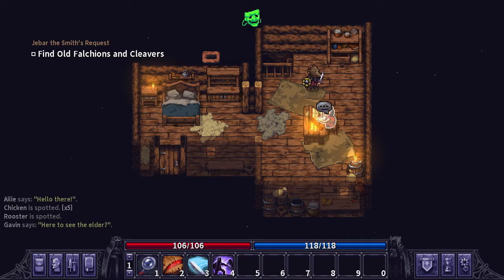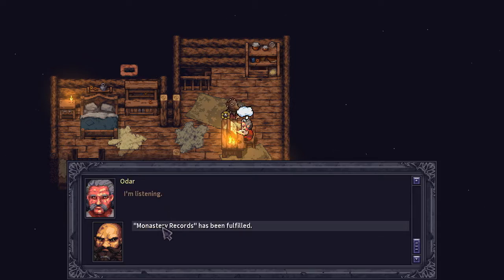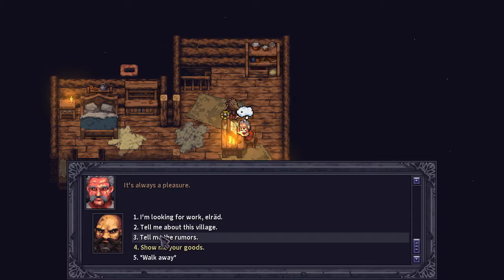So really quickly here, before we start selling all this stuff here, I want to see if we can take that mission out, but I guess we don't need to take the mission out for it. We can just go ahead and hand in the reward, which is going to be that book with the monastery records. And how much are we going to get for that? 151 gold, so it wasn't a really good paying job, but it works nonetheless, I suppose.